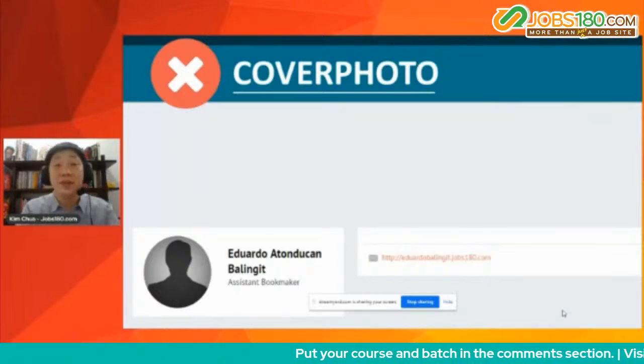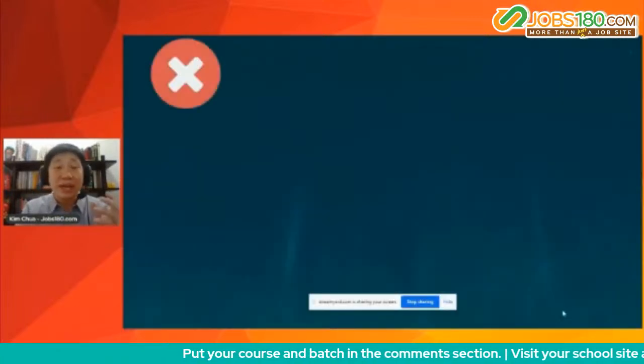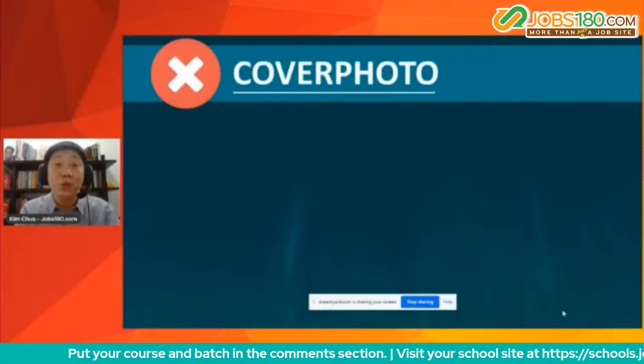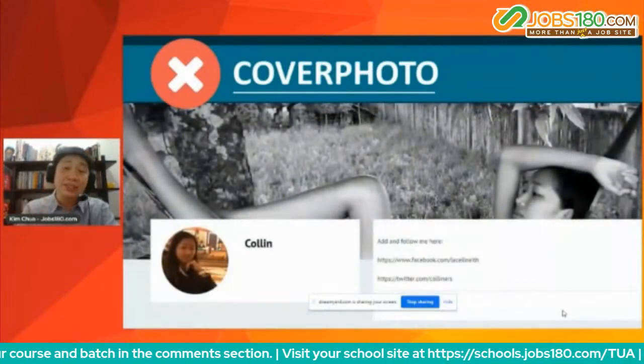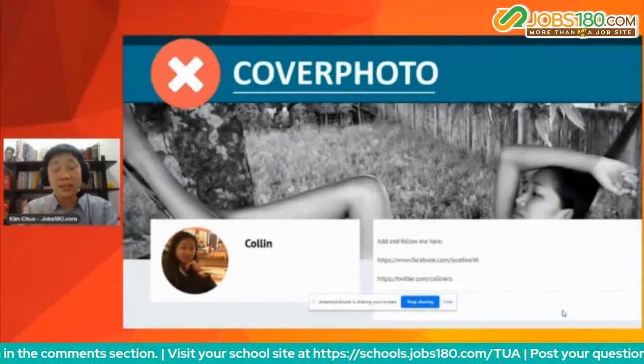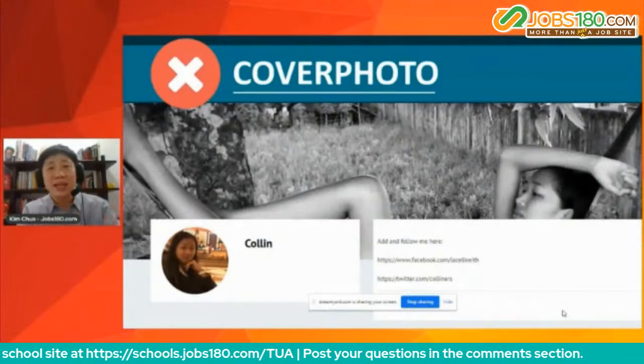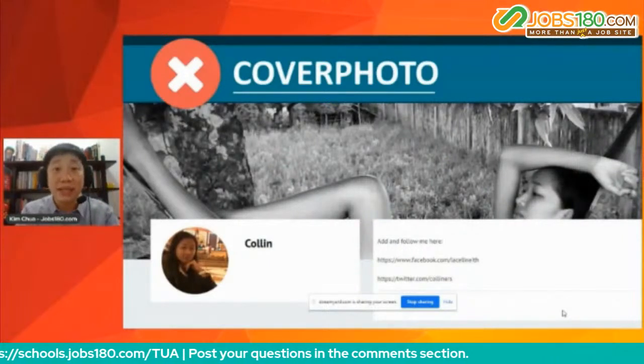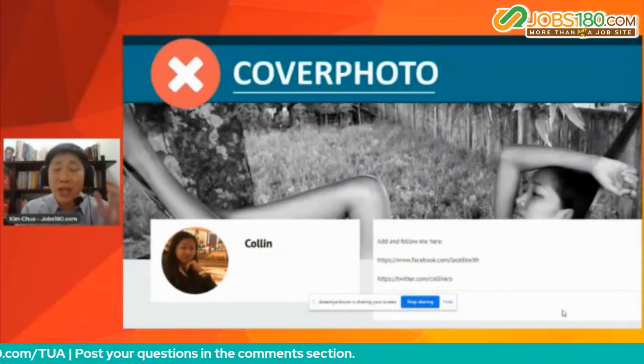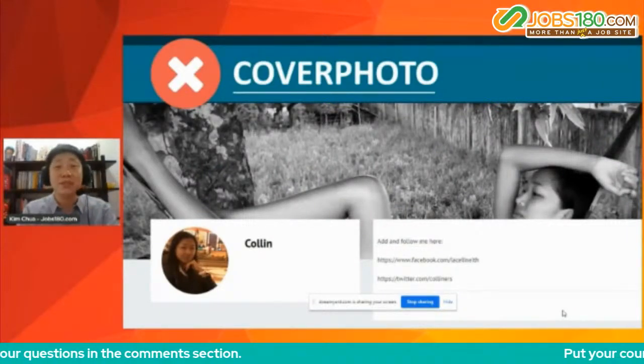Kailangan attractive. Okay? When I say attractive or catchy, do not overdo it naman. Now, this is just in my opinion. In my opinion, I think this one is not a good example. Kasi ang dating niya parang tamad, parang happy-go-lucky, parang chill-chill lang, no? Parang ganoon na dating. So, I leave it up to you on how you'll be expressing yourself na dito.